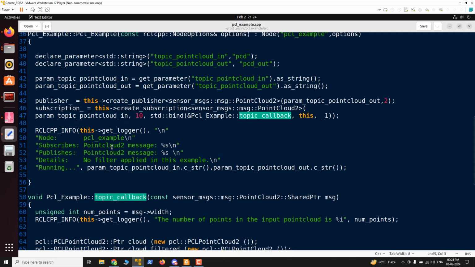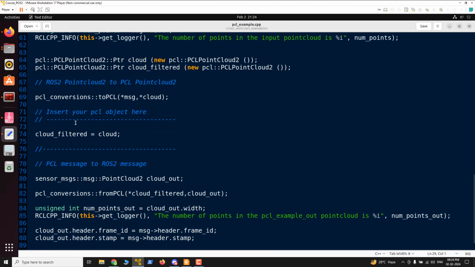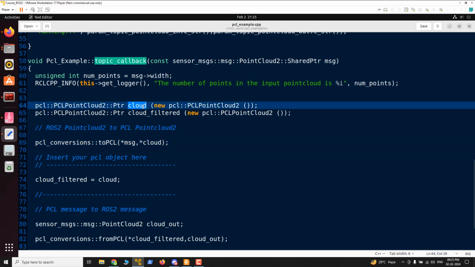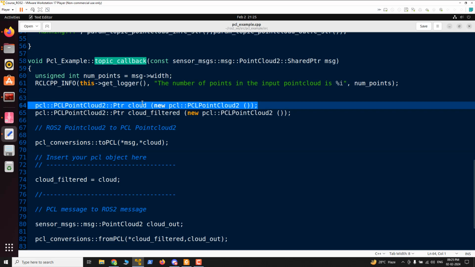And this function, the PCL conversion. This is what ROS2 gives to us. The PCL conversion namespace has a function called toPCL, meaning we are converting ROS2 messages of point cloud to cloud, which is the PCL equivalent, which is this. So we are converting the ROS2 message pointer to a cloud pointer.